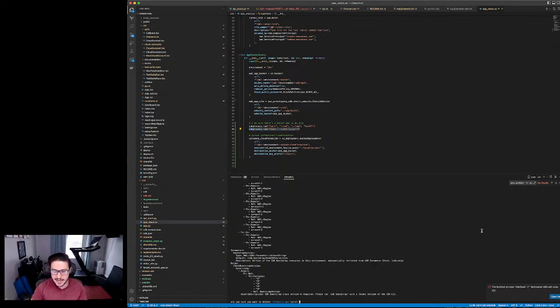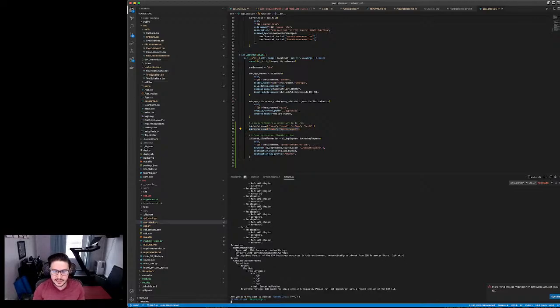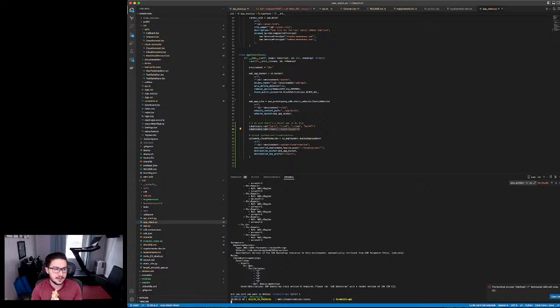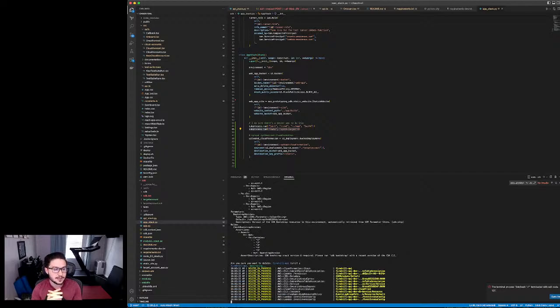But the SDK doesn't currently support programmatic synthesizing of these CloudFormation templates. It has to be run locally using the command line tool. I can't call it from Python, except I'm probably going to end up doing some sketchy stuff like this. But yeah, hopefully they fix it. There's an open bug. A lot of people have commented on it, so I'm hopeful for that. And that would be really cool.